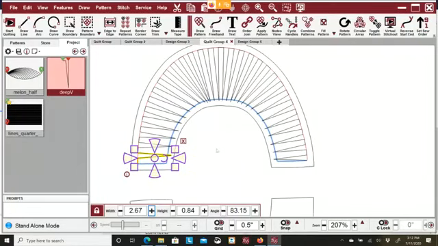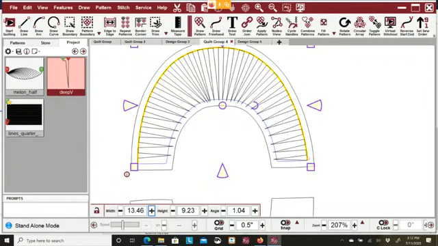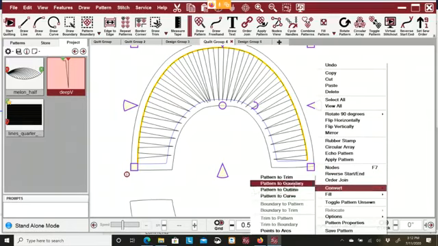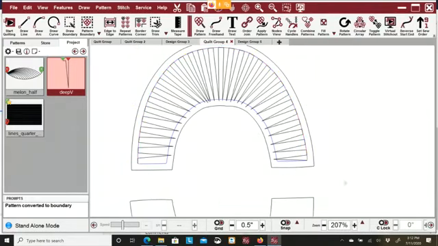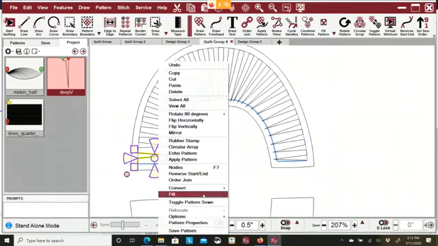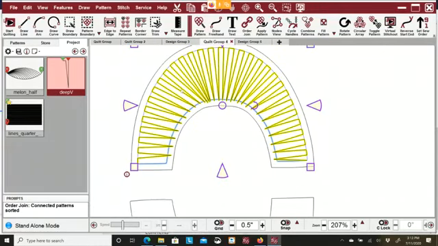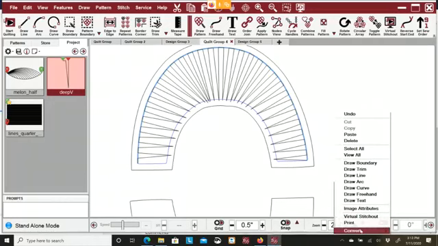And I'm going to grab that pattern and I'm actually going to come down here. Let's see. This guy, I'm going to convert him so he doesn't interfere with what we're doing at the moment. I'm going to grab that guy and we're going to say our order join again. And we're just making sure all of those patterns are connected and look good. And I'm going to go ahead and combine them so that I can manipulate that as one pattern. But now the thing that looks like a boundary, we actually need to make look like a boundary. So I'm going to use my K key on the keyboard to select my first boundary. Let's convert that back to a pattern.